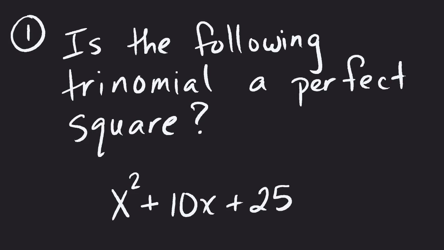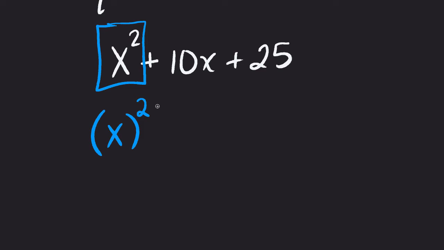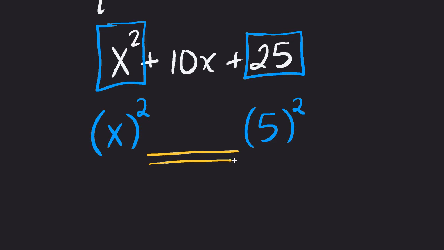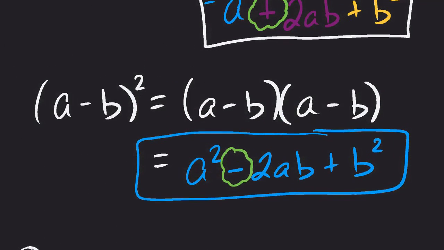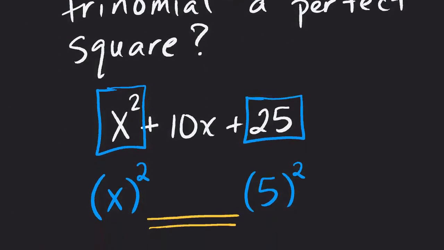All right, so what we're going to look at is how we go backwards on this, just to get an idea. Really what I'm looking at is, can I write this as a square? This writes out as x squared. Can I write this as a perfect square? Well, that one is 5 squared. And in order to get the middle, if you look at those patterns, both had a multiple of 2 times ab. So we're just going to double the first times the last.